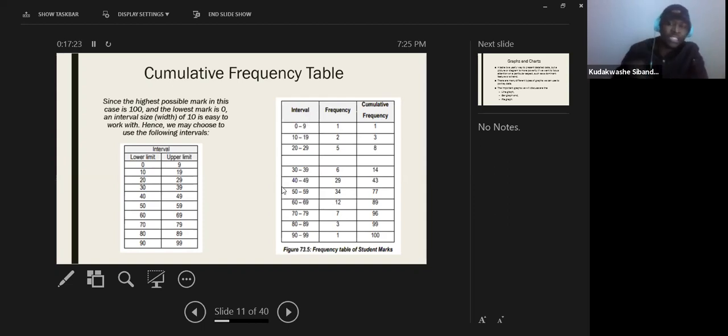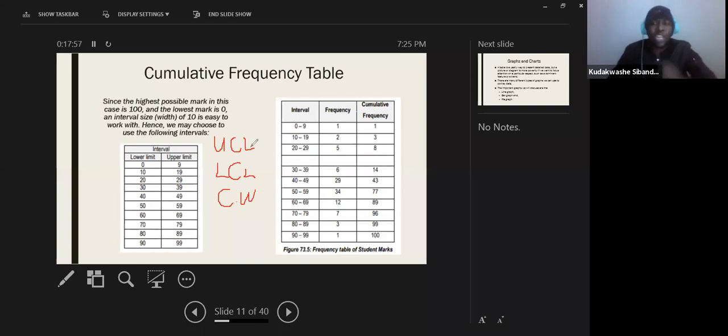So there are three things that I want you to take note of, right? I need your undivided attention on this, because it's very, very critical. There are 3 terms that I want you to understand. There's what we call an upper class limit for each and every class, each and every interval, right? These are class intervals. So there's the upper class limit, then the lower class limit, and then the class width, right?